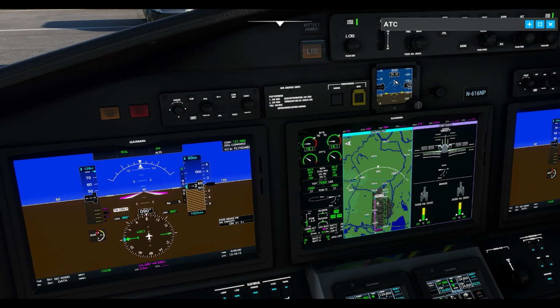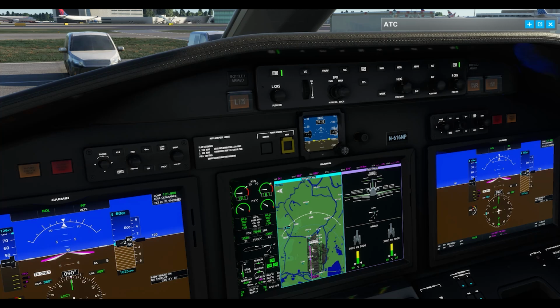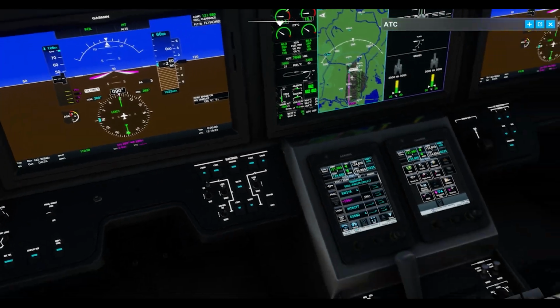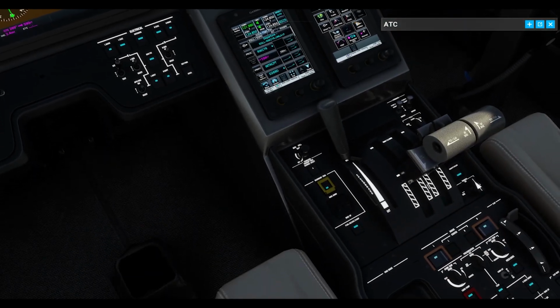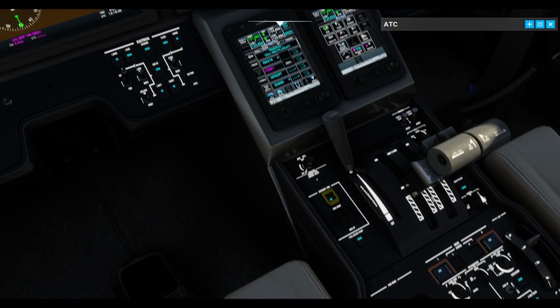Now, an annoying thing is here, as far as I can tell, I can't change the units on the ISI. Ice protection is required, which isn't required at all. Flaps set for takeoff. So let's go flaps 1. Speed brakes are retracted, trim set for takeoff, ice protection not required, V speeds are displayed.